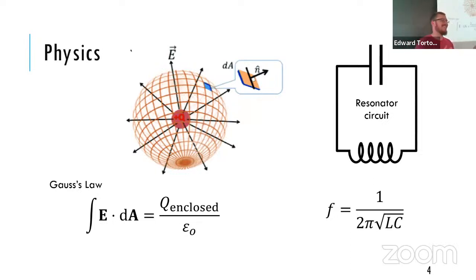And then I would actually, yeah, go ahead. What is it useful for? I was kind of expecting that. Well, it can be used to set frequencies. And so the resonance frequency of the circuit can set frequencies. One specific application is that this is used in radios. And so the tuner dial on the radio is actually a variable capacitor. And so you change the resonance frequency of the resonator to pick up the different channels.